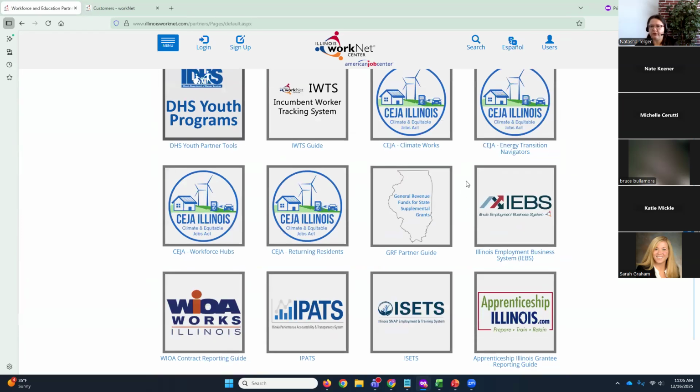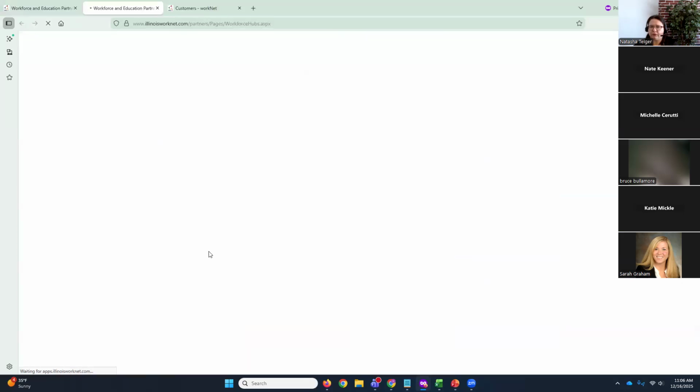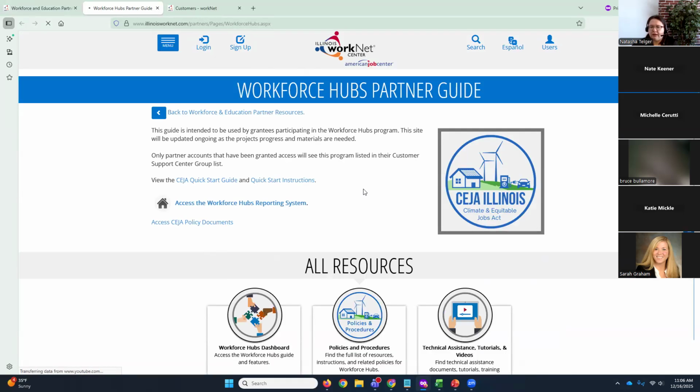You'll see ClimateWorks, navigators, hubs, returning residents. While they are all very similar and use the same reporting system and similar tools, there are some subtle differences between them. And so you can find the information that's specific to your program in these program guides. So I'm just going to click on the Workforce Hub one real quick.